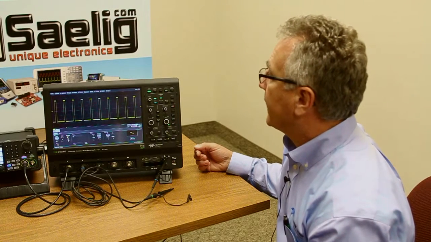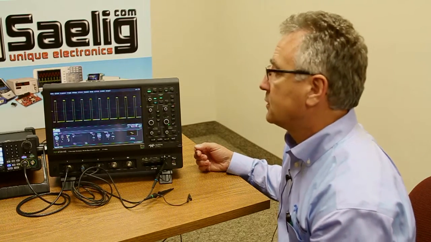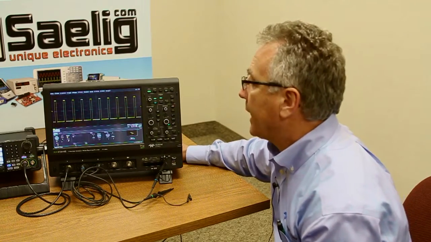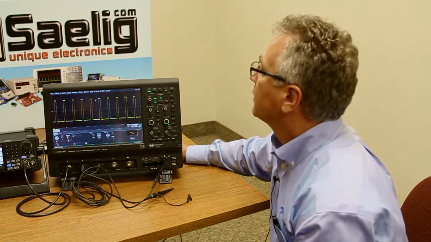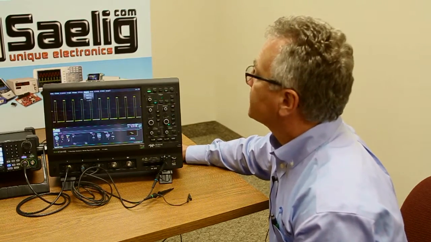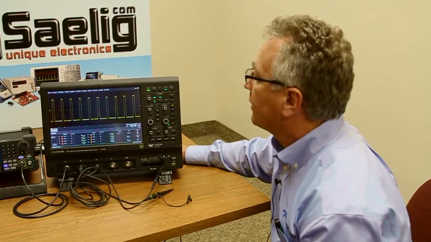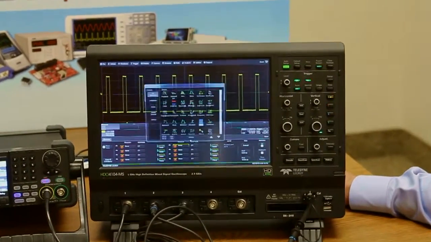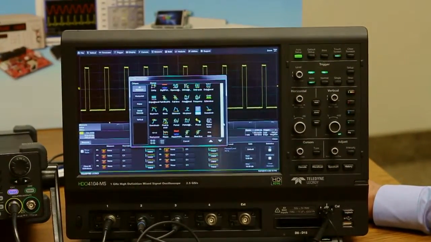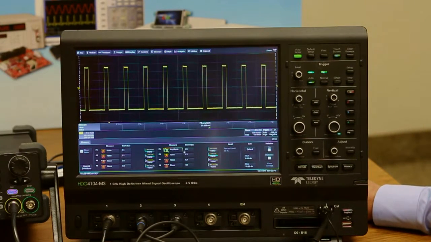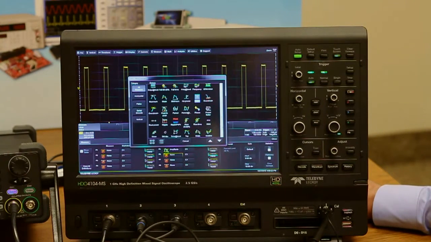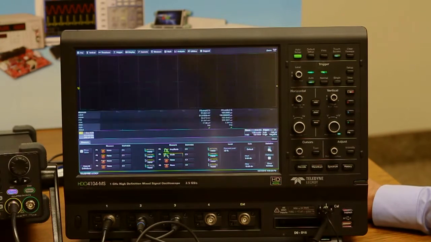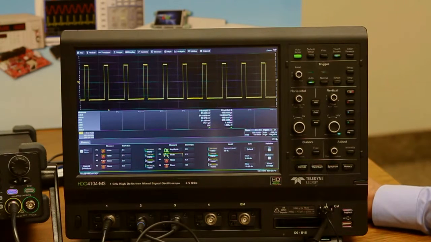I think you'll find that there are tools built into the scope that make analyzing and measuring waveforms pretty easy. If I go up to measure right here, we can turn on a parameter table and add different measurements to it. I'm just going to add amplitude measurements, and then frequency and width. So no problem in just turning on statistics and making these measurements.